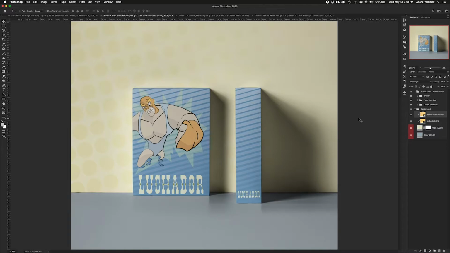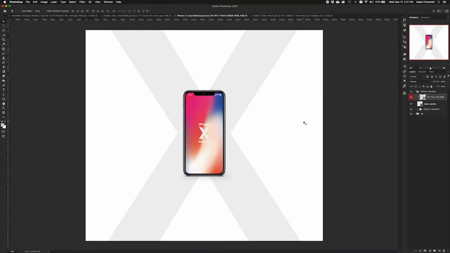I could do something similar with the floor if I wanted to, but instead of spending time doing that, we will come back to this one to add the window so that we can actually see the t-shirt through here in part three. But to finish up part two here, I want to talk about smart layers. And you will see these a lot in mockups for devices or computers where they're screen mockups, but you also have the device that you're going to be working with in here.